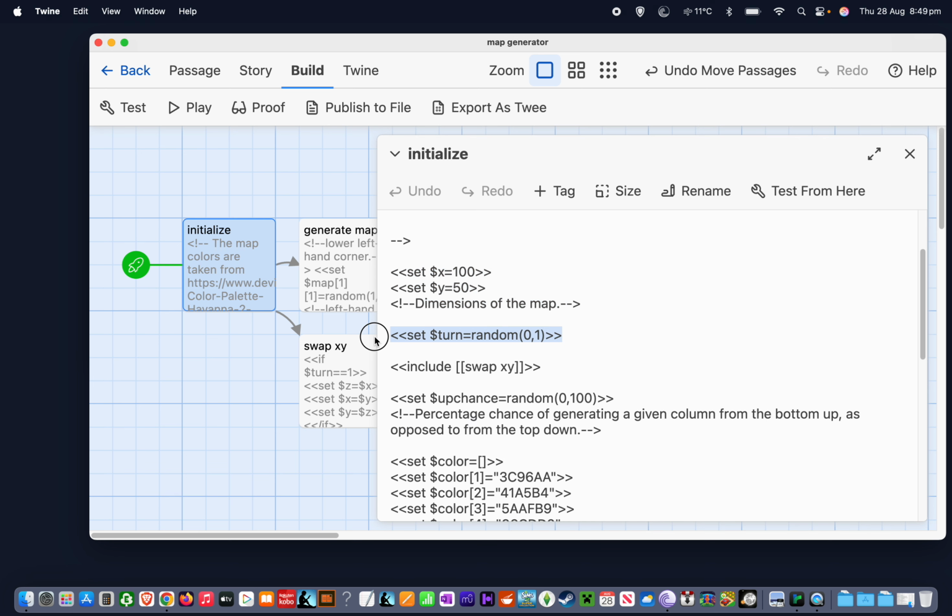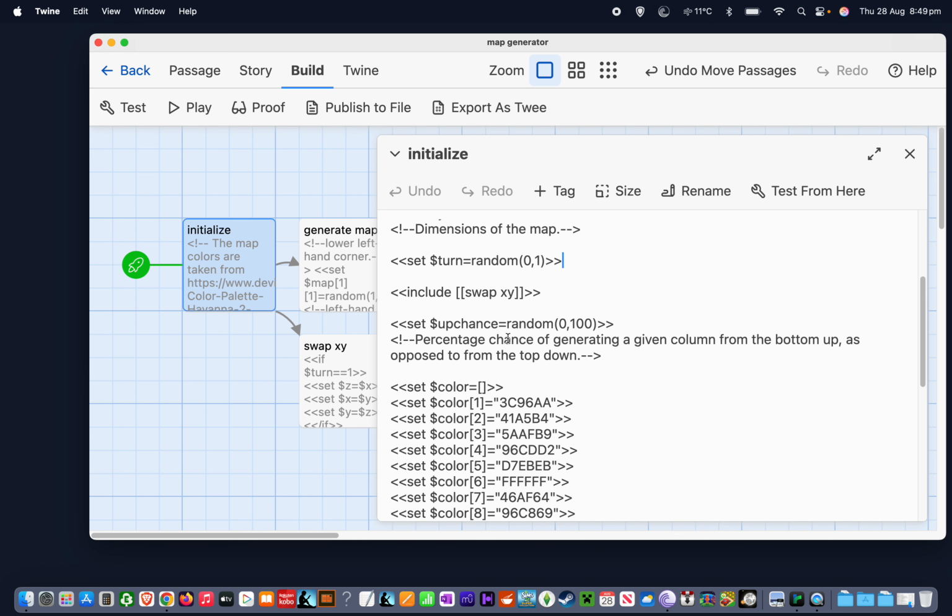Now we have this new variable called turn, $TURN, and it's set to a random number, 0 or 1. Now, you probably guessed, that's whether we're going to turn it or not. If this has a value of 0, then the program proceeds exactly as it did as of the previous video. And if it has a value of 1, then we're going to do the turning. So we set that. That's almost the first thing we do.